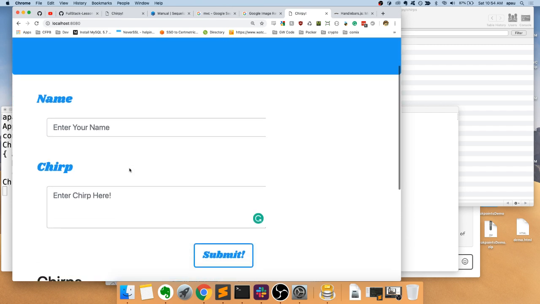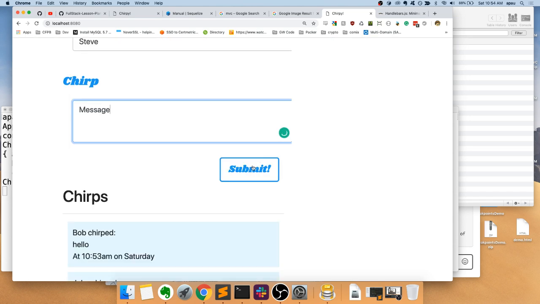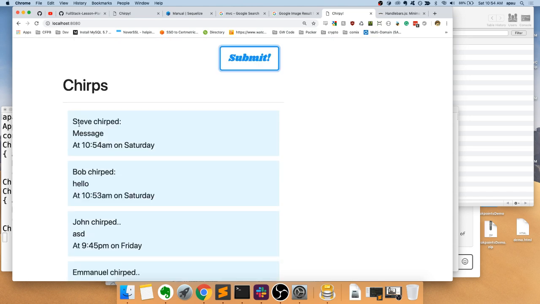So what are the things we can expect on the database? Just looking at the front end, we're going to need a column that's probably going to be called name, or something that relates to a name, and then something that relates to the post body or the chirp, so to speak. So there's going to be 2 string elements, one for a name, and then you're also going to have the actual message. So when I hit submit, on this on-click event, this is going to be an insert command. It's going to insert a brand new chirp, and then it's going to reload the page. And when the page gets reloaded, it gets all the chirps from the back end and just prints them out.